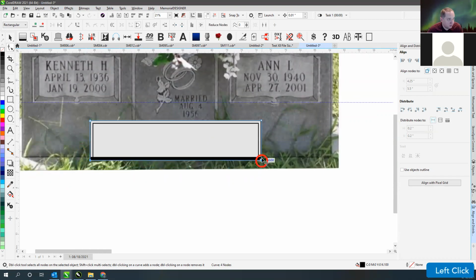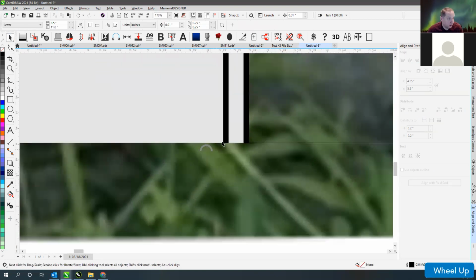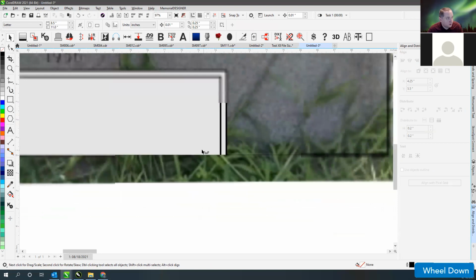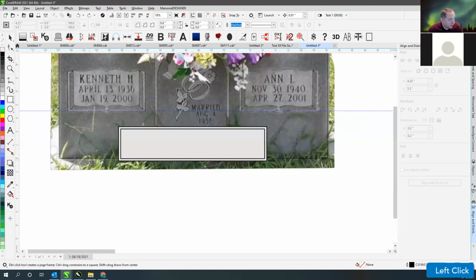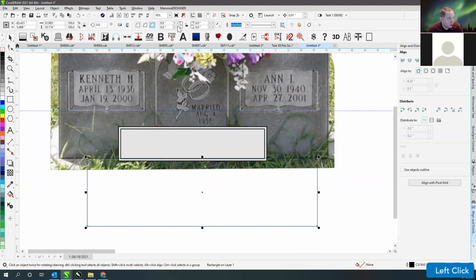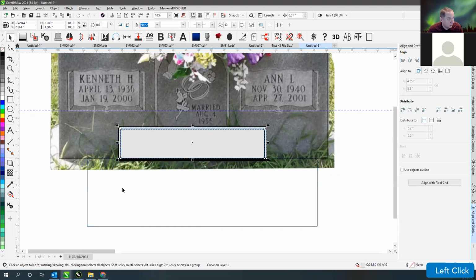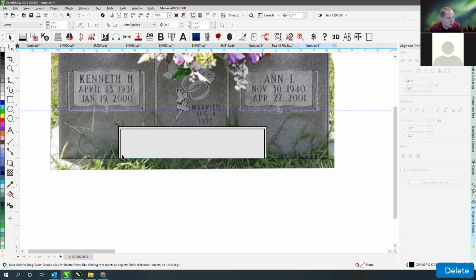And then this portion, if we just pull it up ourselves, and I held Control while I did that so that it stayed in line, that's going to pull that up as well. So now we've got our panel running off the end. So that's probably how I would do it. An alternative is you can draw another box like this. And you can use something called trim. So if I shift select this, then you can trim, and do the same thing for this piece, trim. So that's another option, to just use another object to trim back the object that you had created.